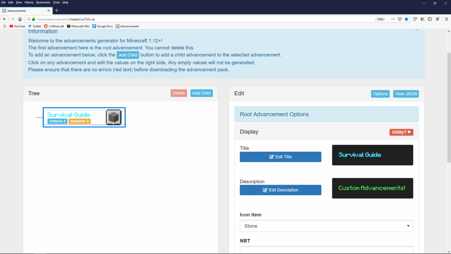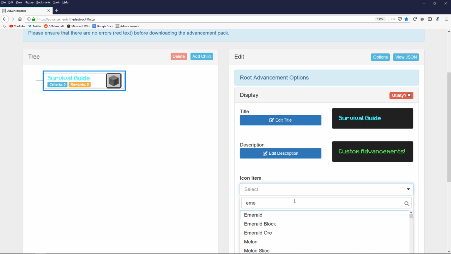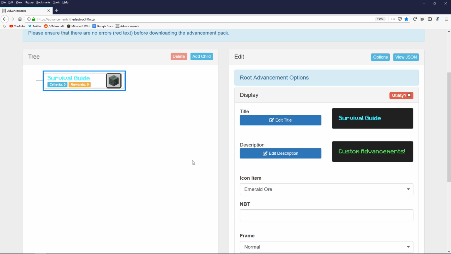You can also change the icon that appears here, and it's also going to be the icon that appears in the tab for these advancements. So let's make that my favorite block in all of Minecraft, emerald ore. That will definitely make sure that that is marked as our own.